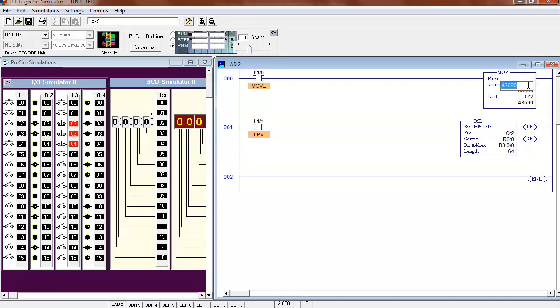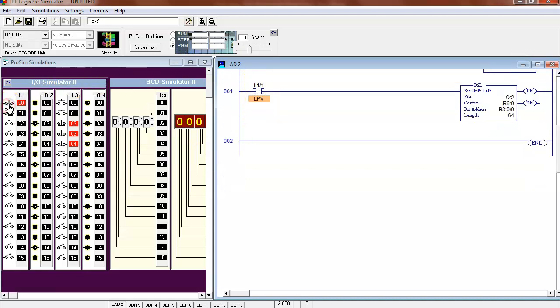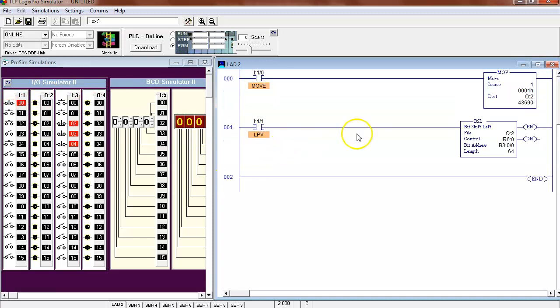Oh, I got to change it up here. And what we'll do is we'll change this into a switch, or we can do it. Let's see if this works. No, that ain't gonna work.